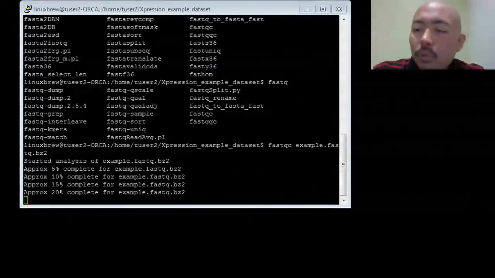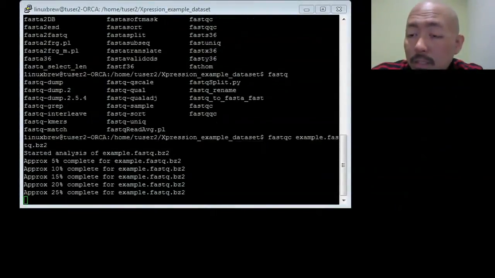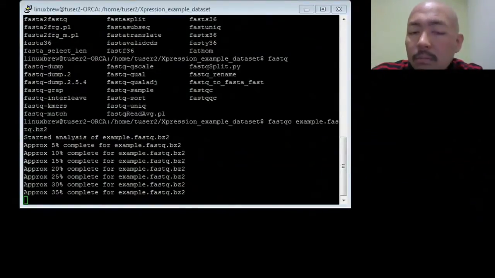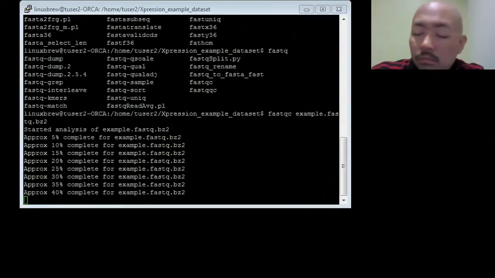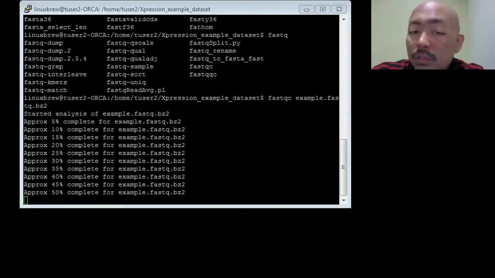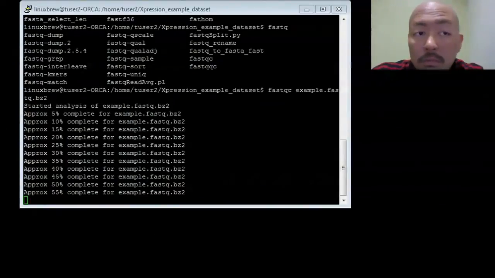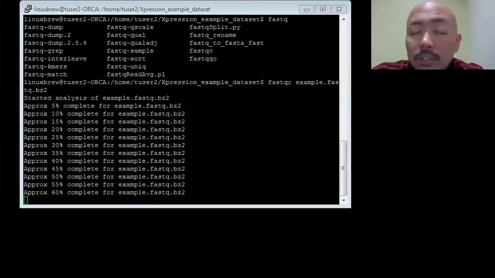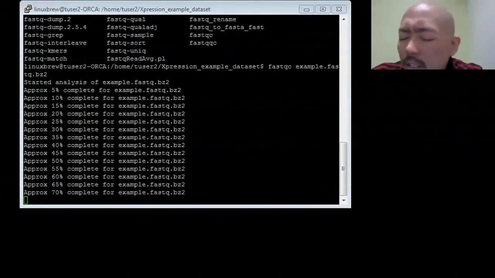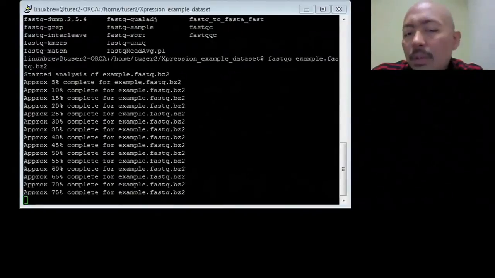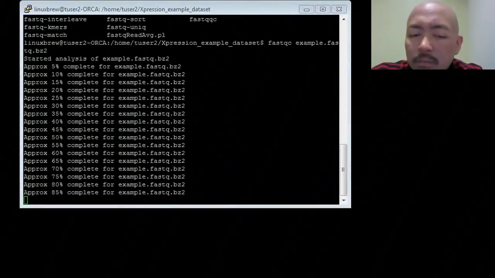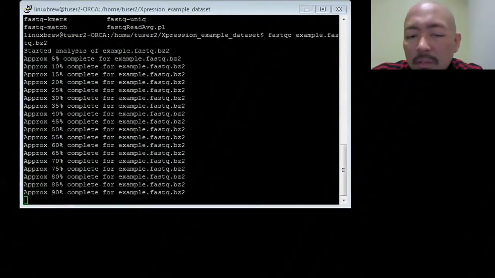Is there any way to get more than one core and 64 gigs of RAM? Yes, we are definitely opening that up, but at the same time, we don't have that much in terms of resources on these servers. These servers have probably about 32 cores each and 128 gigs of RAM each. So we've set the maximum to about half that, just in case there's something left for other people.